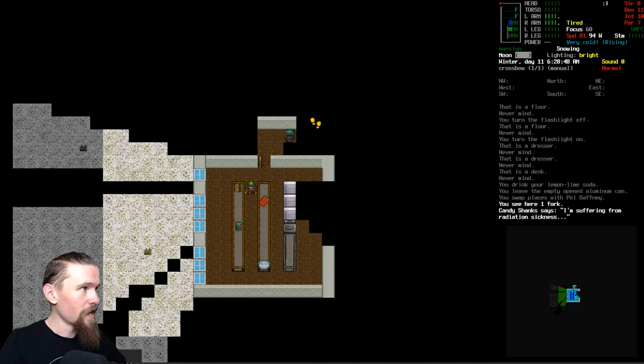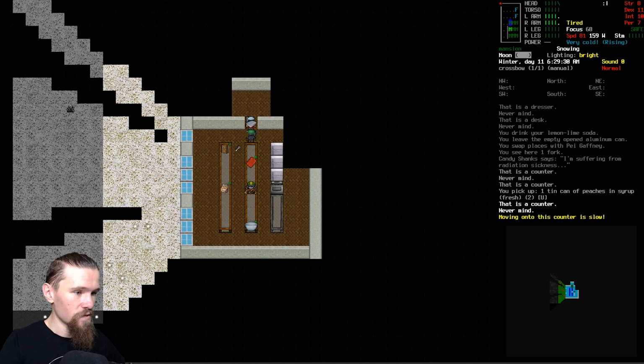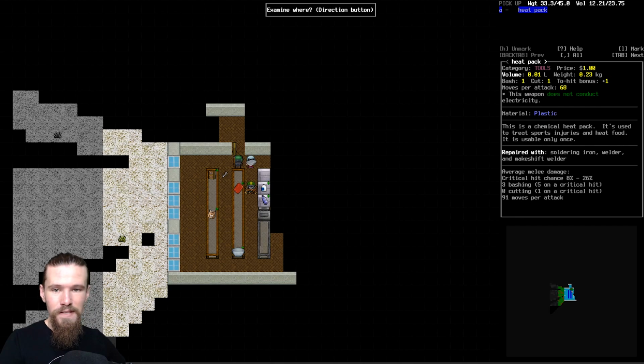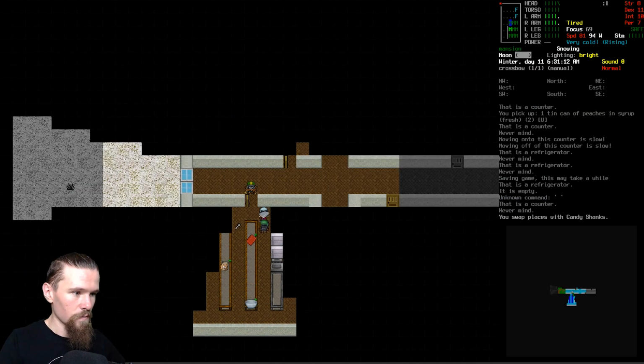Okay, nice. So we've got a heat pad. We've got some other forms of food, which I'm going to take, those peaches just now. We're going to leave the fast noodles for the time being. That's rotten. I'm not surprised. Most things that are in fridges are going to be rotten by this stage. So no real surprises there. Let's go ahead and swap a few.